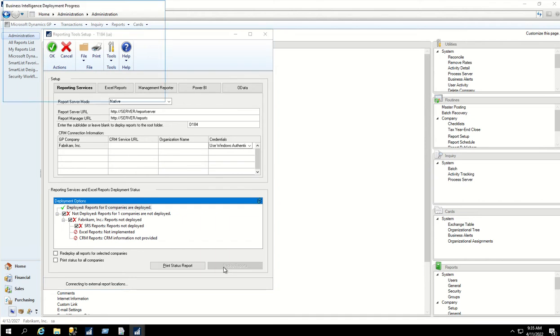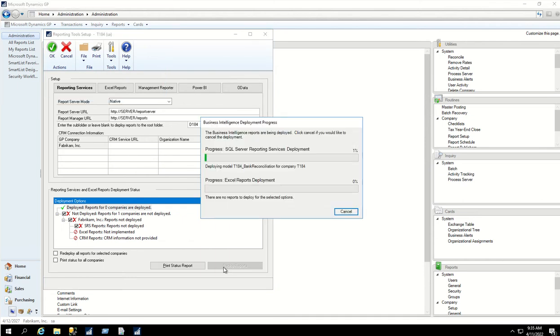And once I do that, you can see that it brings up the little progress bar. I'm only doing the SRS reports right now. I'm not doing Excel reports, so that progress bar is not moving.